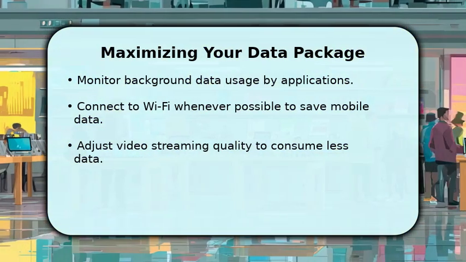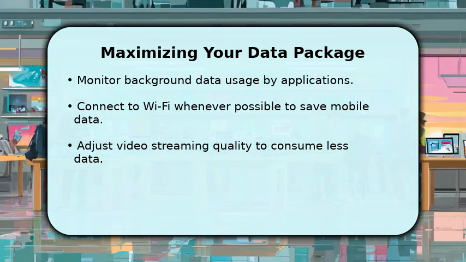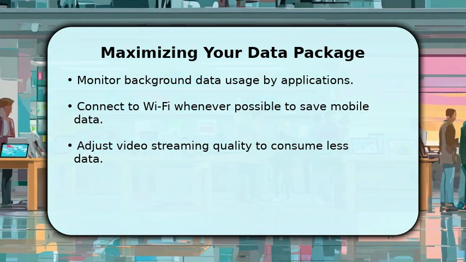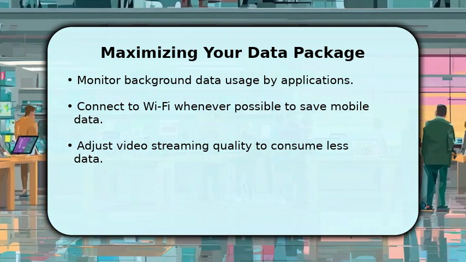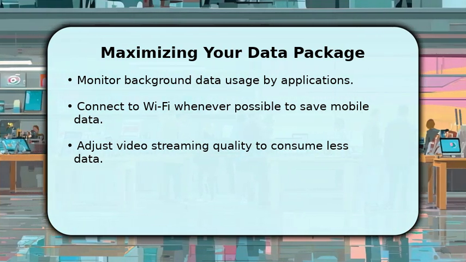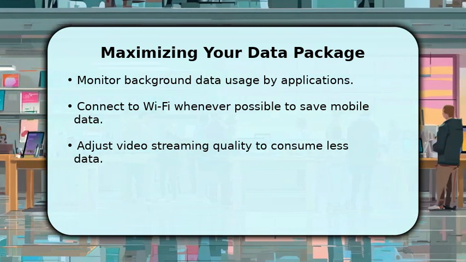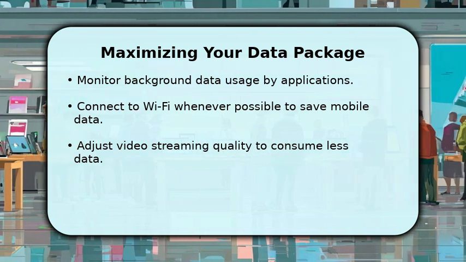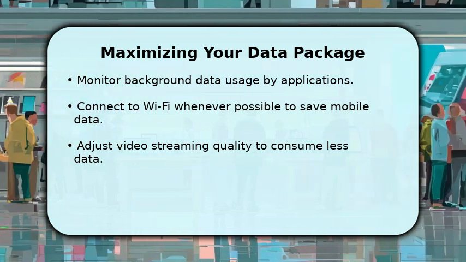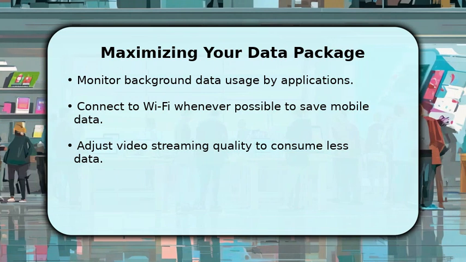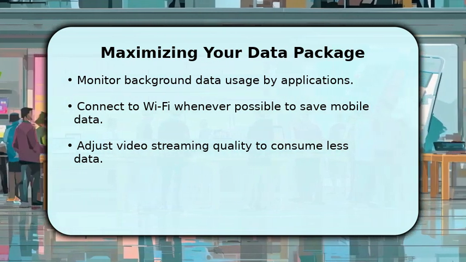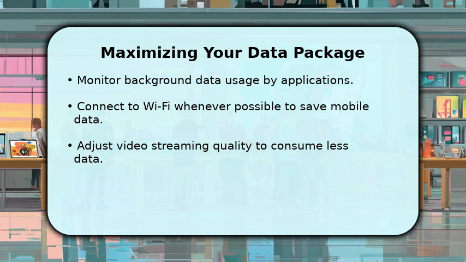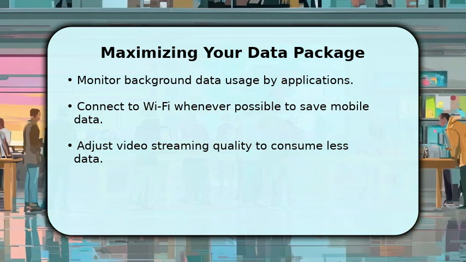To make your Ncell data package last longer, consider these helpful tips. Regularly check which applications are using data in the background and restrict them if necessary. Whenever you have access to a Wi-Fi network, connect to it for browsing, downloading, and streaming, as this will significantly reduce your mobile data consumption. Also, when watching videos online, try adjusting the streaming quality to a lower resolution. These small adjustments can help you get the most out of your data.